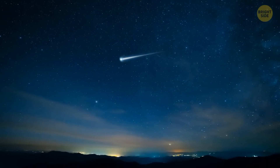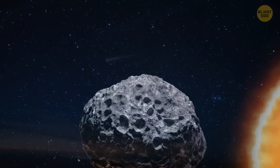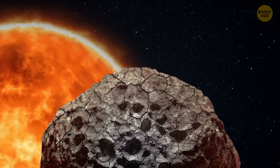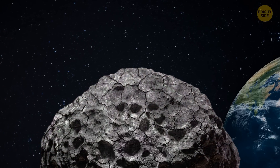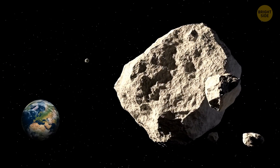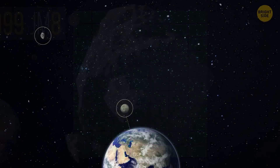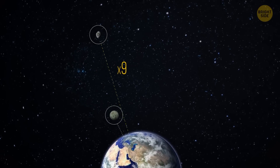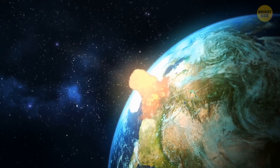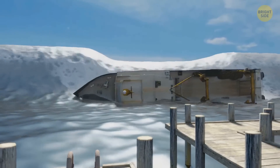This meteorite is considered potentially hazardous because it crosses Earth's orbit at 7.5 Earth-moon distances. During one of its last approaches to Earth, this 3.6-mile-wide block of rock showered our planet with small meteors. Since the asteroid often passes by the sun, its surface likely looks like the dry bottom of a mud swamp, covered in scales and cracks. As it flies past Earth, these scales break off and cause meteor showers. But the largest potentially hazardous asteroid is 1999 JM8, about the size of 77 soccer fields. It passes by Earth at 9 lunar distances, and its closest approach will happen in August 2137. If such a meteorite were to hit Earth, an entire continent could be wiped out, but the rest of the world would experience massive tsunamis and survive the event.